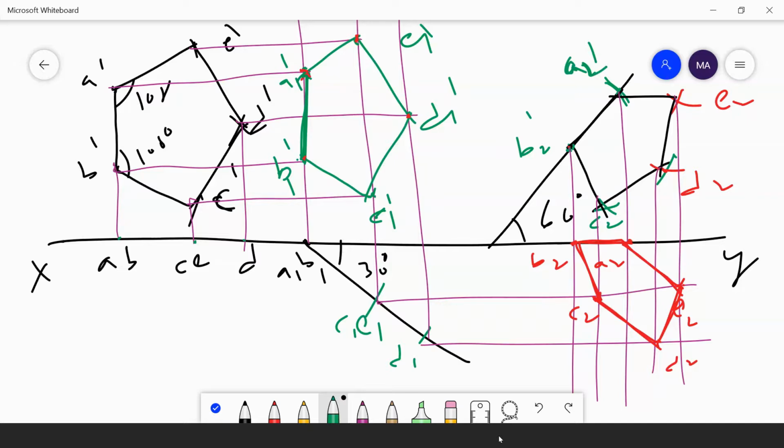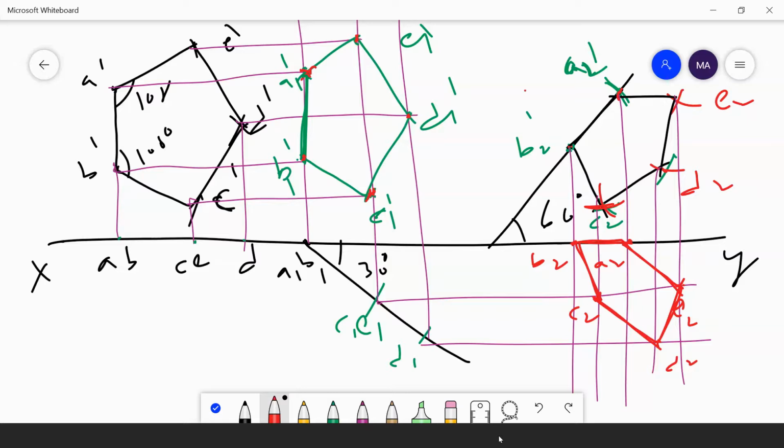After that I am going to measure B1 dash to C1 dash. I am going to measure the distance B1 dash to C1 dash and taking B2 as a center, drawing one arc here. Similarly, I am measuring the distance from A1 dash to C1 dash. I am taking A2 dash as a center, cutting this arc. I will get a C2 point. Understand?